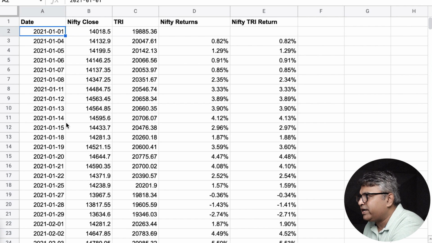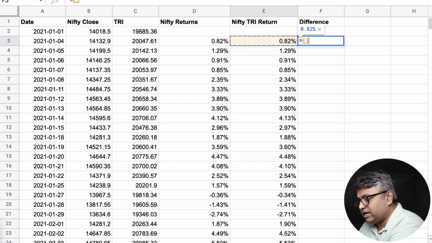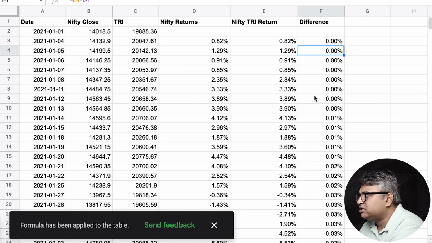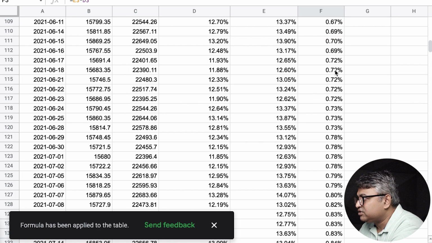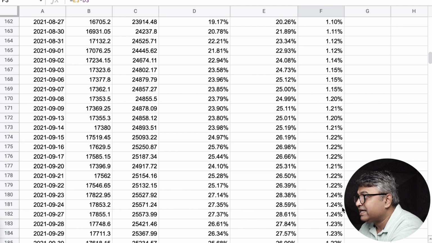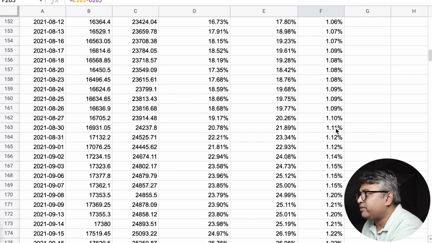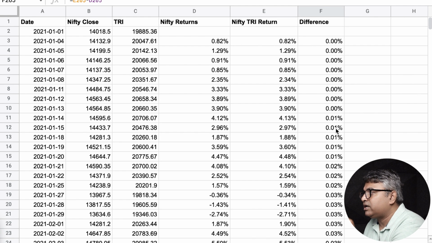As you can see, for the first 2 dates, the difference is very microscopic. And to illustrate, let me just calculate a difference in the two. So if I differentiate between the TRI minus the Nifty. Now initially it looks like it's 0%, but if I put this across the whole time frame, remember all these are changes from this value to this value. That means the value of the index at any point minus the value of the index on 1st Jan 2021, as if you had invested on 1st Jan and you were looking at your return on all of these subsequent dates.